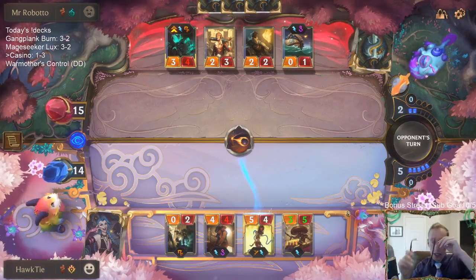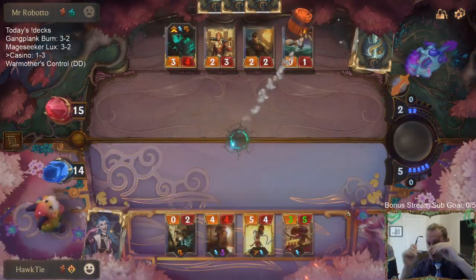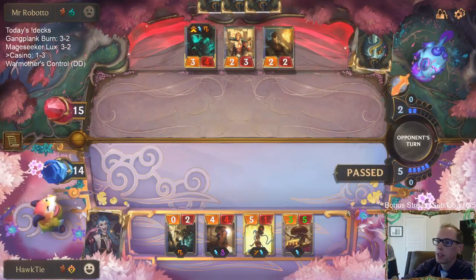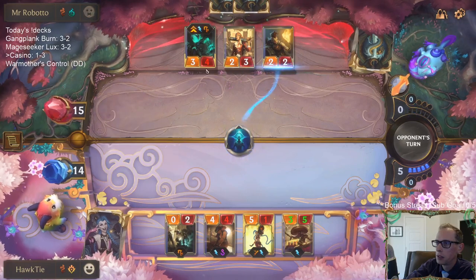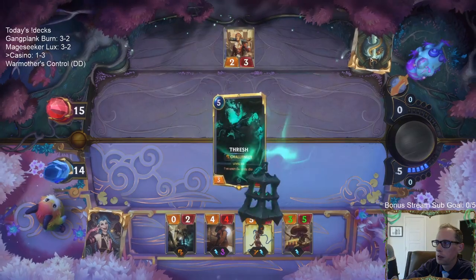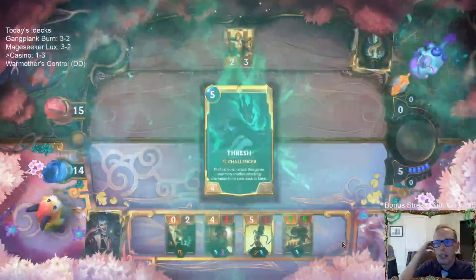That makes it harder for me to get Super Mega Death Rocket, but it does just have me draw so many more cards, and that's really good with the Sumpsmith. That's bad. So now Thresh levels up. So Thresh puts Gangplank into play. That's bad.